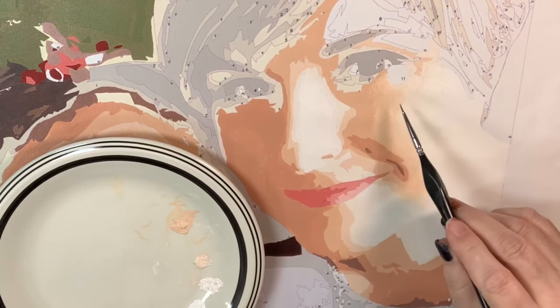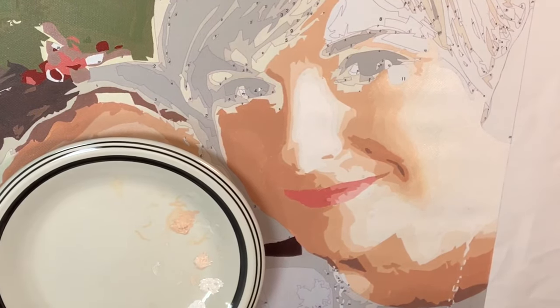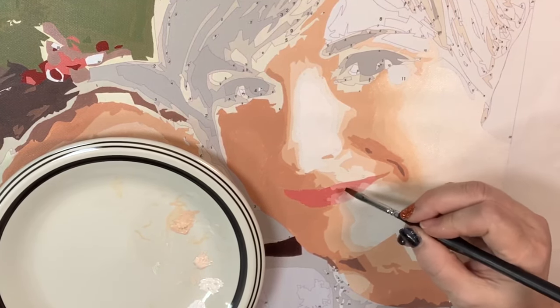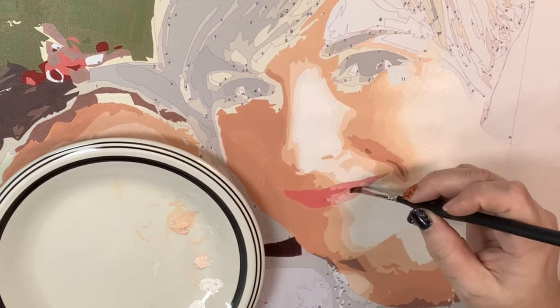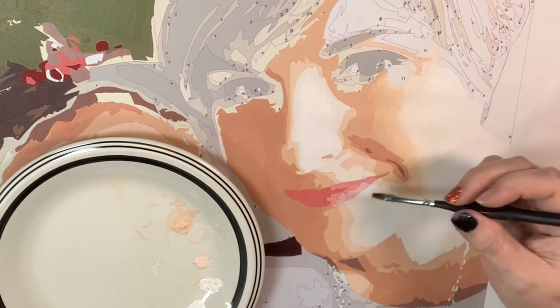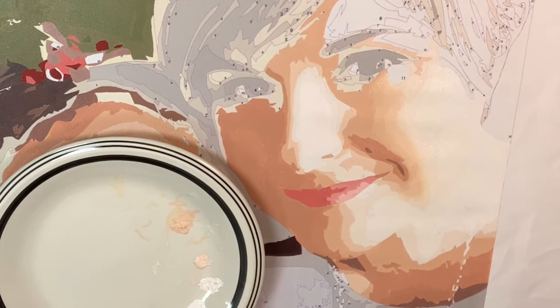So while this is drying, let's work on the mouth a little bit. I'm going to take the three colors. There's 28, 26, and 27. And let's put a little bit of the extender just for blending a little easier. I'm just gonna kind of cover up all the lines with it. Not trying to get too much. And let's see what we think.